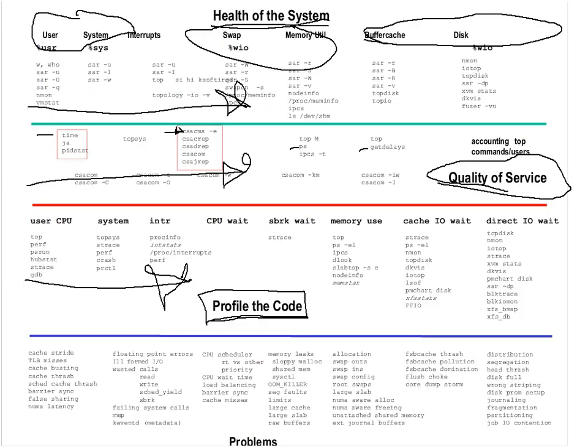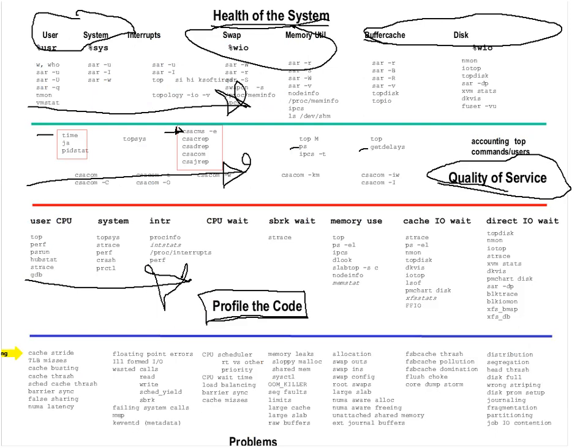Now let me go back to my cheat sheet. Once I get into profiling the code, I can then identify what the problems are. I cannot really identify a problem until I have profiled. So I could have high user time, and perf and topper showing me that I'm CPU bound, but until I get the hardware counters, I cannot tell whether I'm doing cache misses, TLB misses, or other types of cache problems.